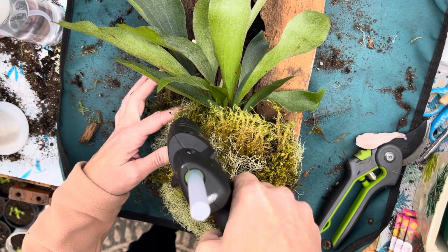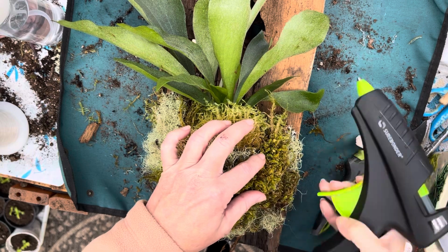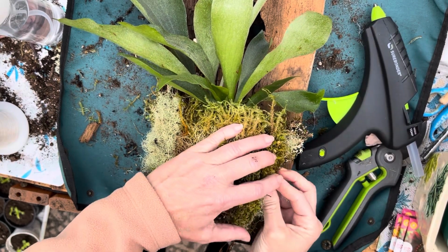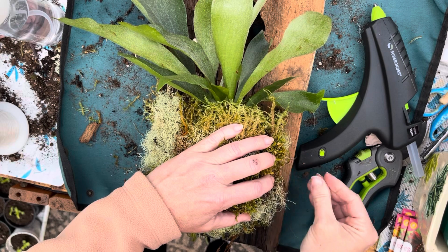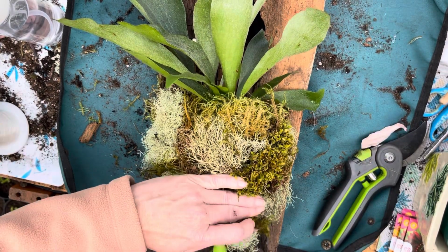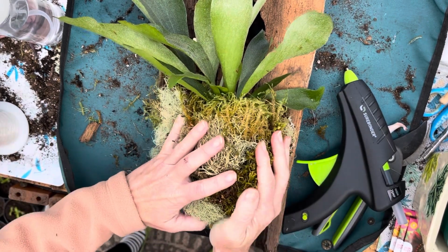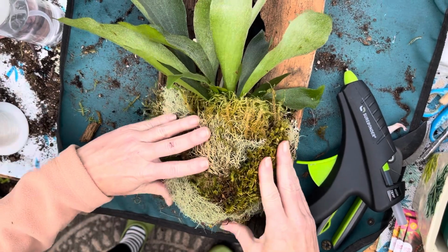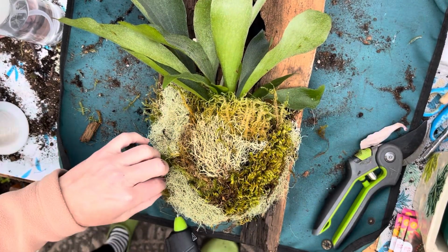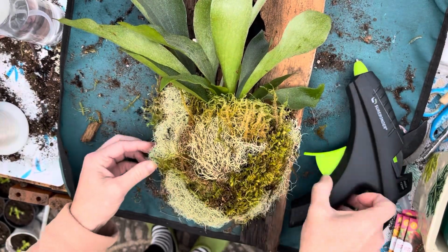So I'm just adding a little bit of hot glue, and again, I'm not anywhere near the base of the plant. I am just working with the moss. Some of it is knitting together nicely, but there are some areas that I want to be sure will stay put. So that's where I'm putting the hot glue. I just want to make sure the whole thing doesn't fall apart on me when I go to hang it on the wall. The water definitely helped me do this process, to knit it together and form it into this little pocket that I'm trying to do.